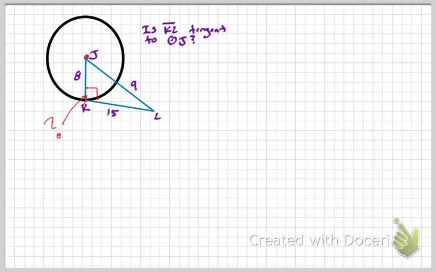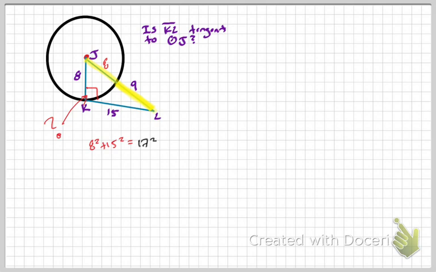So we have our two legs, 8 and 15, so 8 squared plus 15 squared equals. Now the 9 is referring to this yellow segment right here. So the question is what is this length here? Well, that's a radius. What's our radius? JK, 8, so that means that this is also 8 right here. So our hypotenuse is this entire yellow thing now, which would be 9 plus 8, so 17.